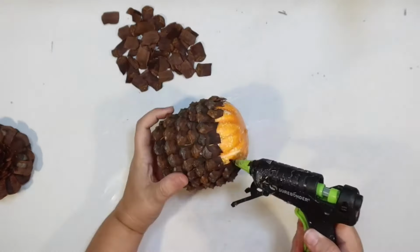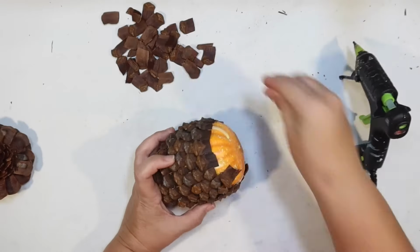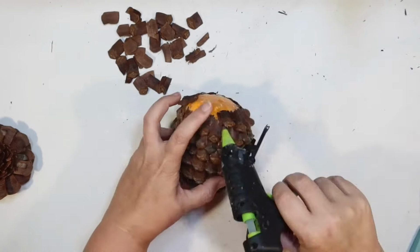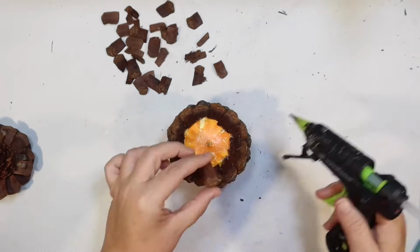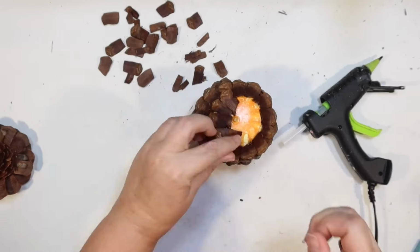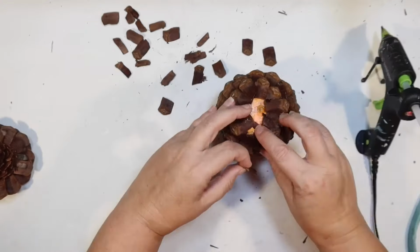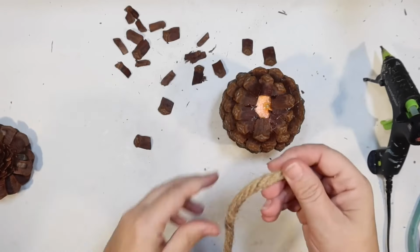So I'm going to cut about half of this pine cone. I think that's going to be enough to cover it. And continue gluing these around, just doing one row at a time. Now, when I got to the very top of the pumpkin, it is kind of a steep turn, so I did have to be a little creative with how I did it. I'm going to keep all of the scales going the same way, but I'm only gluing it to the pumpkin. So they're kind of sticking straight out, but enough where they're covering all the orange. You can't really see any of the orange out there. And I'm having to overlap them, underlap them, like put them under the one next to it. So it'll kind of make sense. And I got to about there.